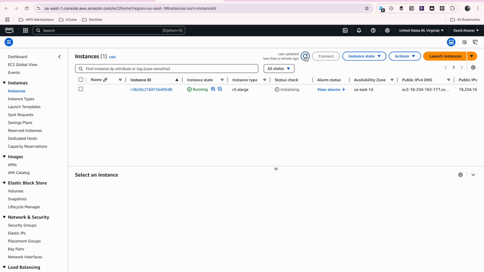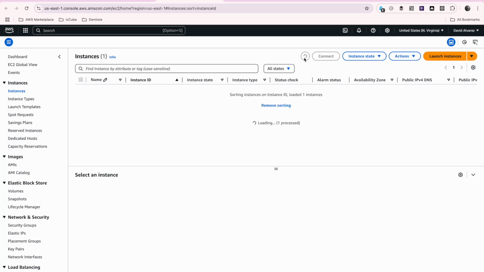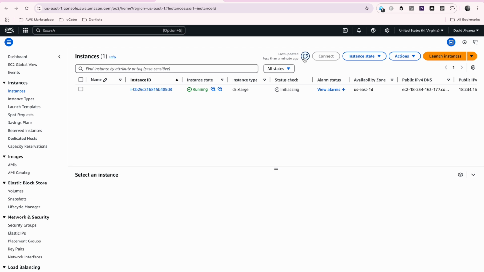So we are waiting for the status check column here to turn to check passed, which means the machine is ready for use. Still a few seconds.